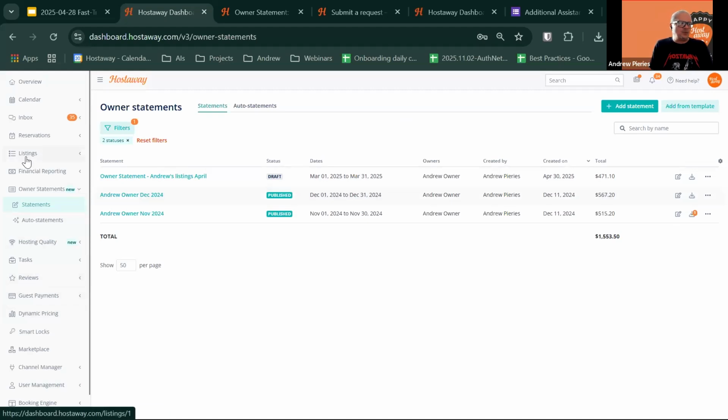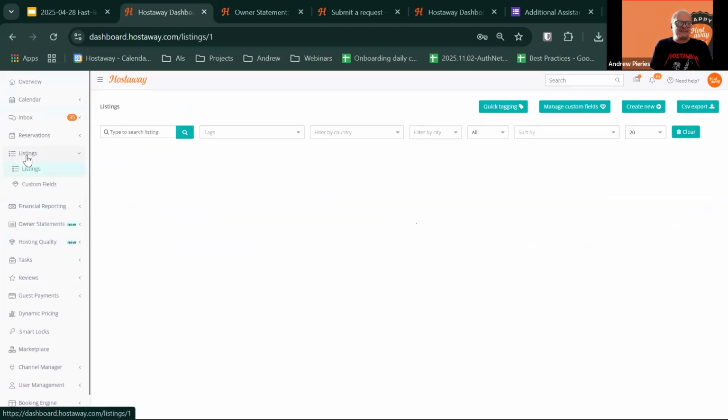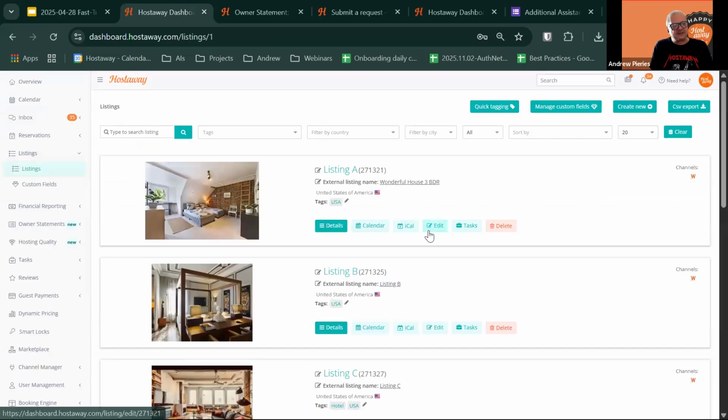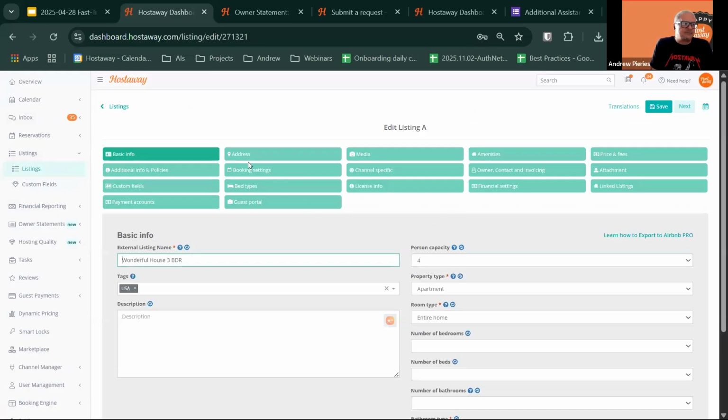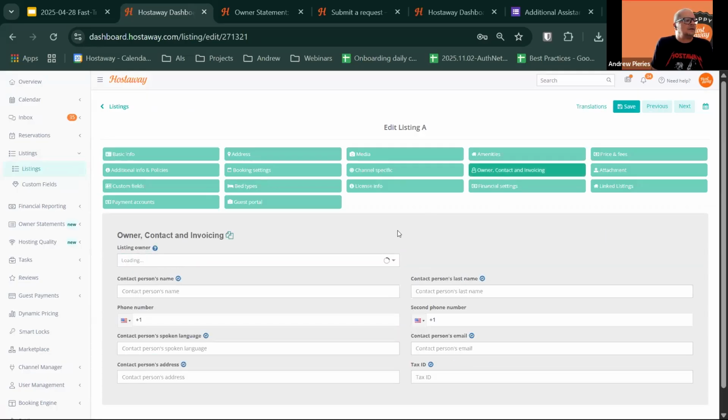And another recent change that didn't change now, but it was recent, and many of you may have already noticed, right? Now we can link the owner directly to the listing, right? To avoid confusion, when you are creating owner statements, we can already link that.